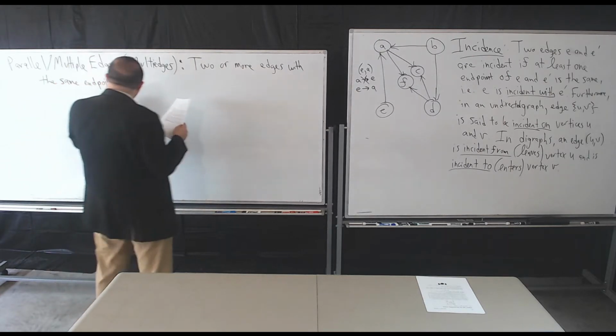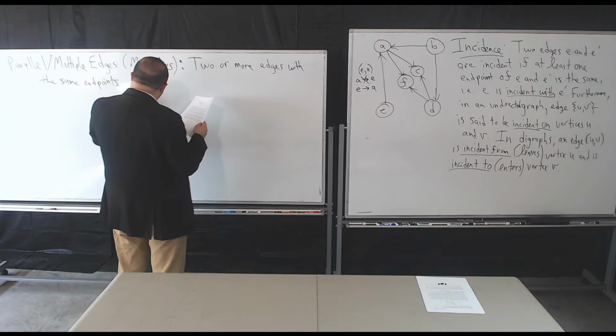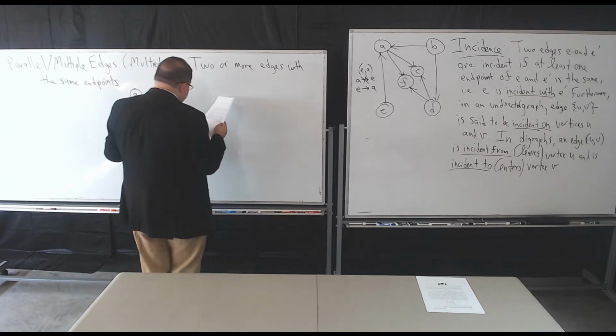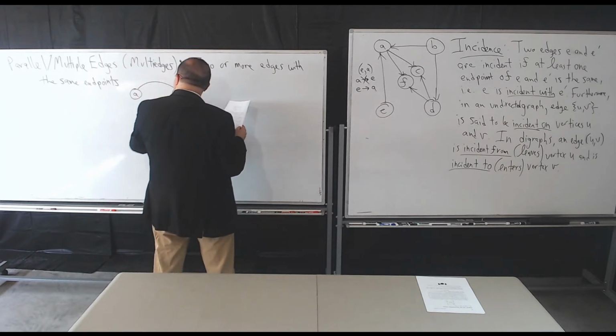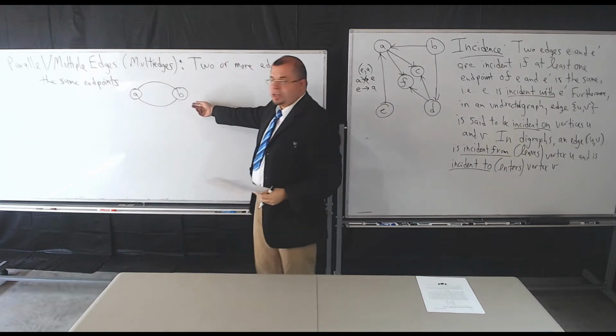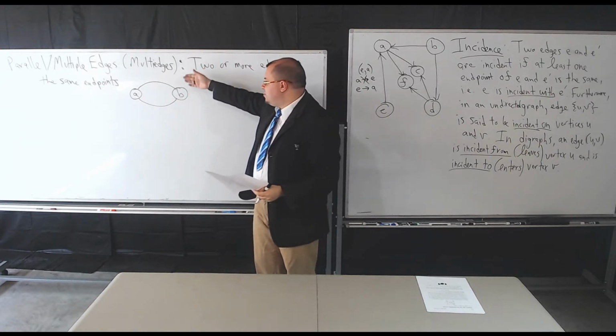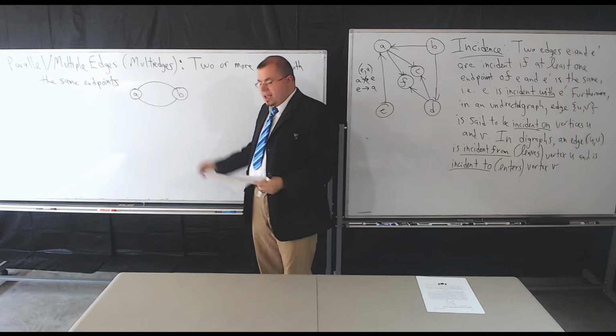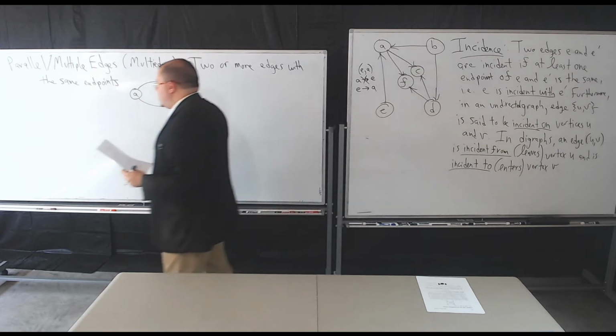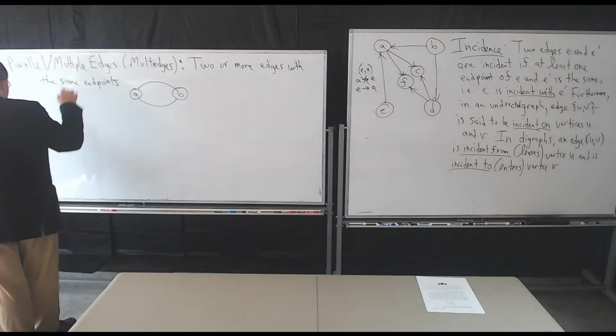So what I mean by this is, imagine I give you an undirected graph. I have two vertices, A and B. All I'm saying is that I have two undirected edges. They share the same two common endpoints. These would be referred to as multi-edges. And naturally, you would call such a thing a multigraph. But I'll save that for a moment.